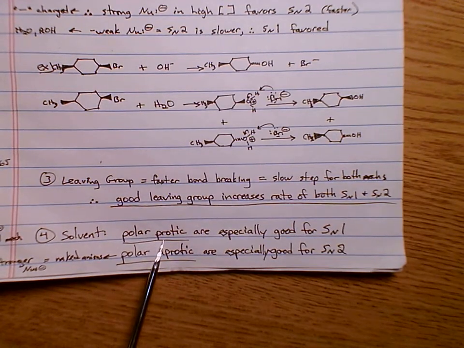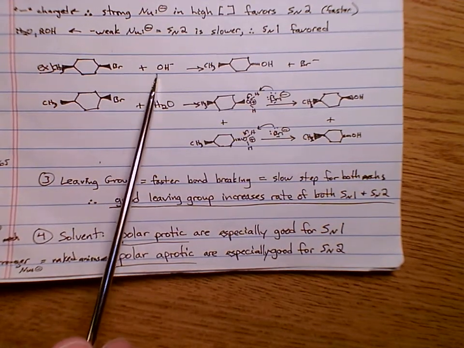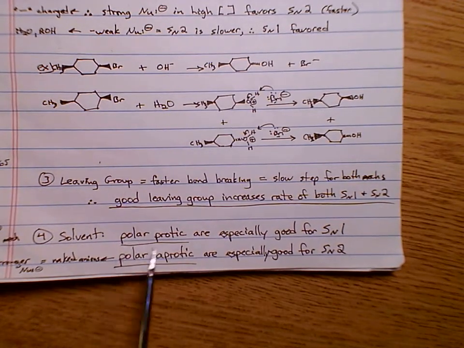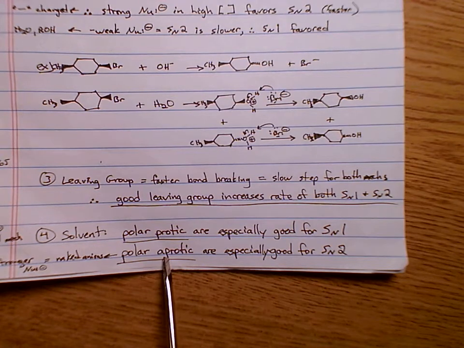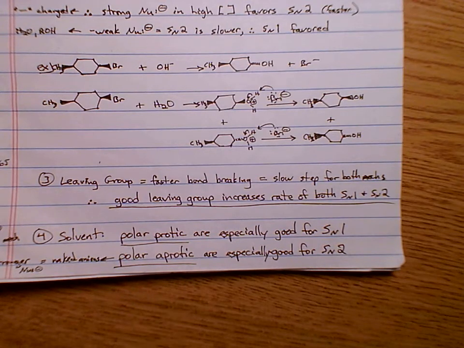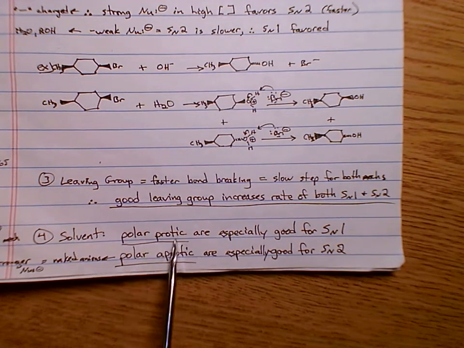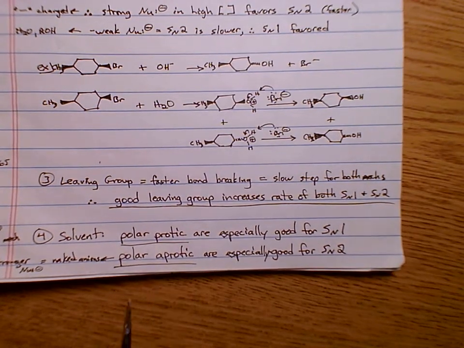Even if you put it in a polar protic solvent, such as ethanol, this reaction will still go via SN2 with strong base, because the solvent really doesn't play a role. The major role it plays is with our alkyl halides. Recall that in polar aprotic solvents, which we generally run SN2 substitution reactions in, iodide's the best leaving group, and fluoride is a decent nucleophile. Recall with a polar protic solvent, all of a sudden fluoride becomes an okay leaving group and iodide becomes a decent nucleophile. So most of the time, that's when we really have to worry about the solvent.